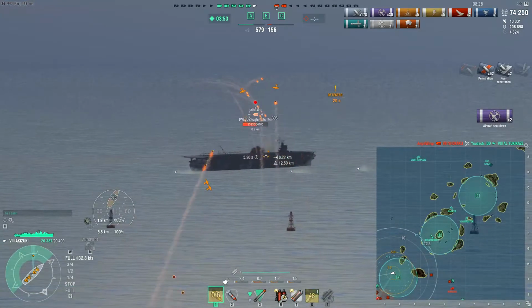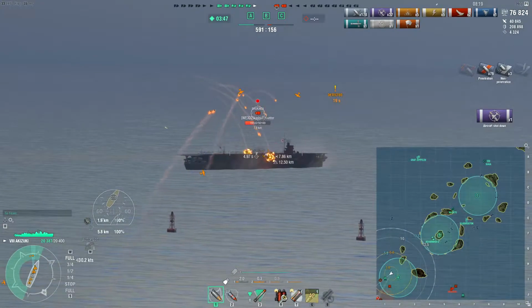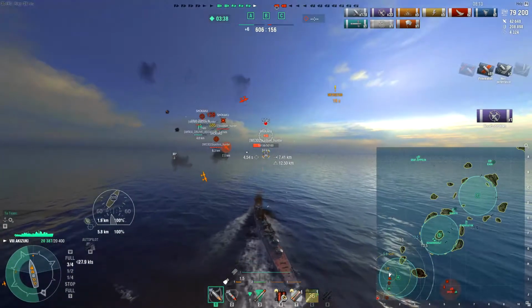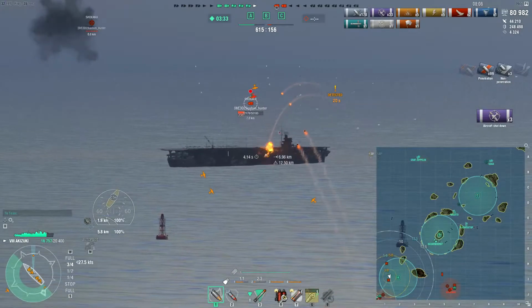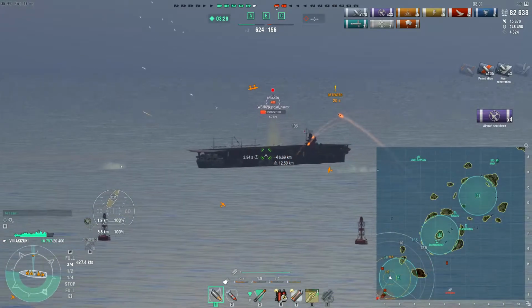But we'll see. Anyway, Shikaku not doing a hell of a lot of damage, only getting a measly 500 to 300. But just the average DPM is kind of making up for it. Trying to get at least possible fire, that would be fantastic. Don't really care if the CV hits us with its rockets. It shouldn't do too much damage. We should be fine because we are full health.